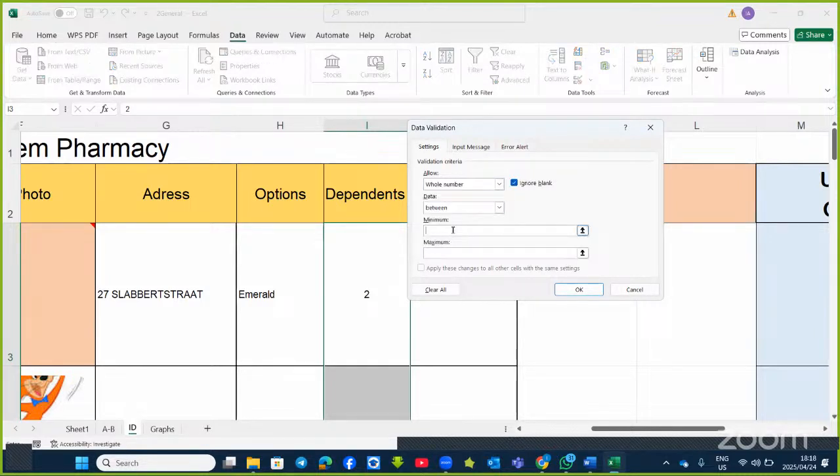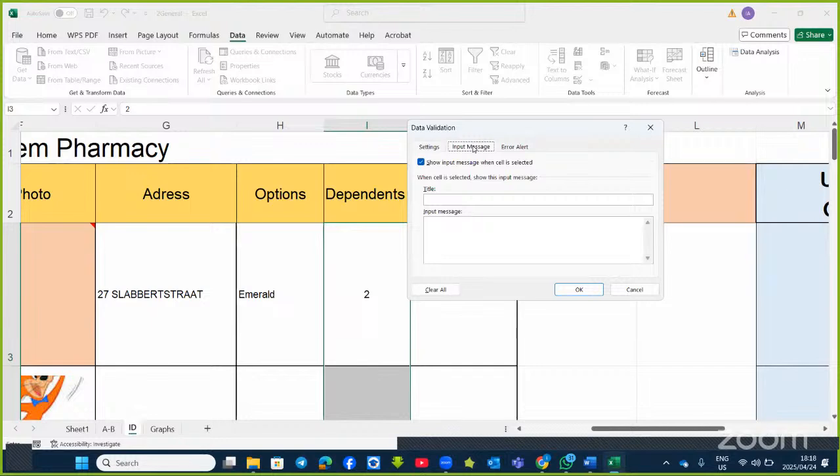Now here, we are going to put our validation rule. And the question says it cannot be more than 5. That means less than or equal to. So here, instead of between, we choose less than or equal to, and then we put 5. Now the input message, that's the validation text in database. So the input message or the error alert, the question will tell you.